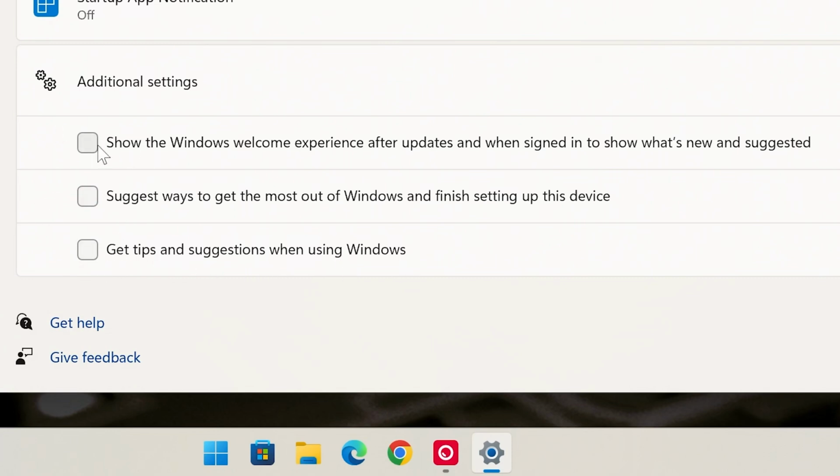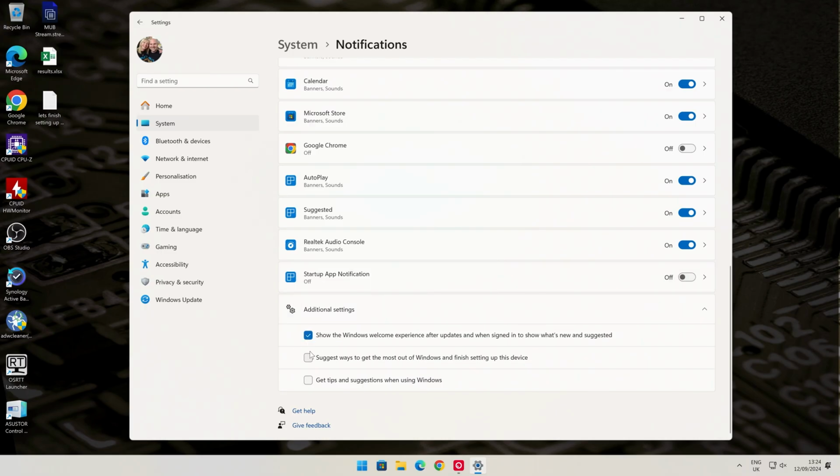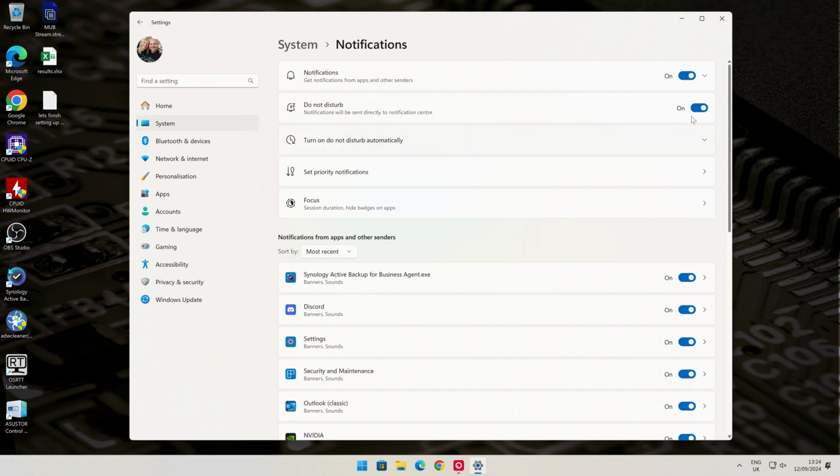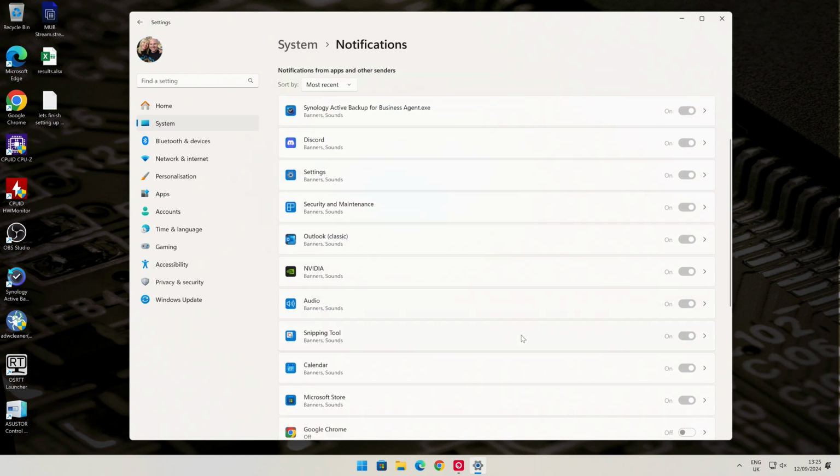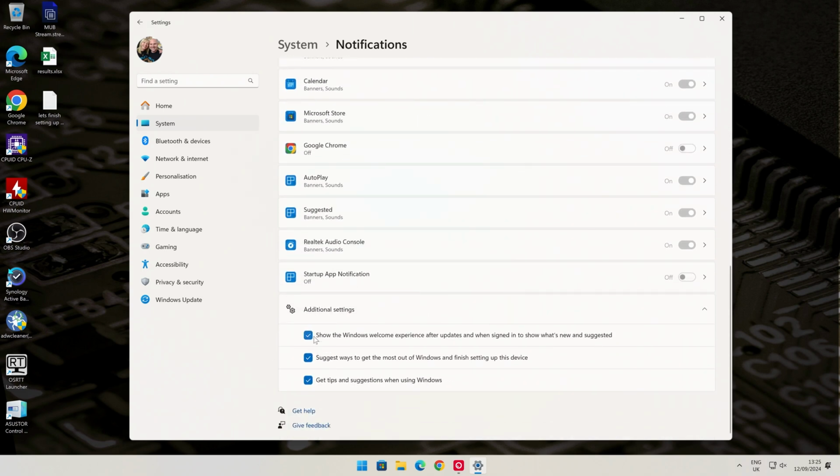So my suggestion is, if you want to get rid of all those, just uncheck all of them if they are currently checked, which is very likely they will be. And essentially, that is it. Now obviously, if you want to restore them at any point, you just put the tick box back in. That's very simple to do. And just make sure that you have your notifications set to on. If it's set to off, they're still going to be there. So yeah, just make sure you get rid of them. So that is the kind of the easy way of doing it.